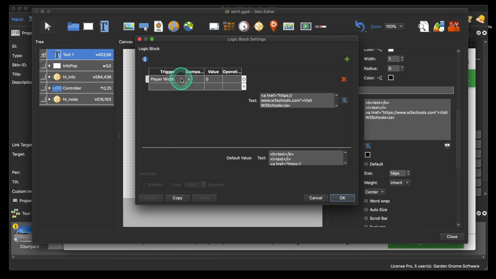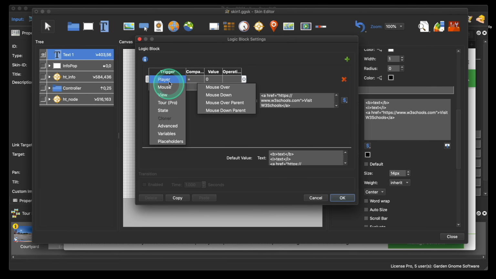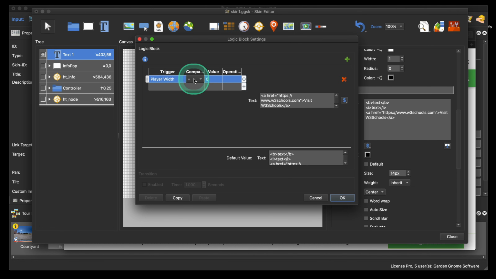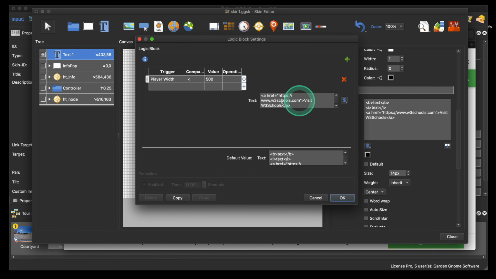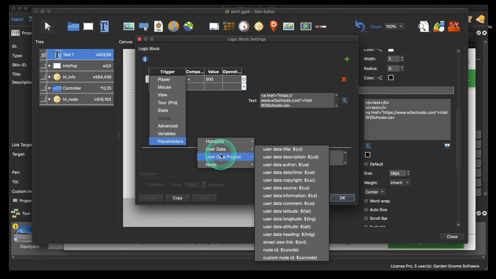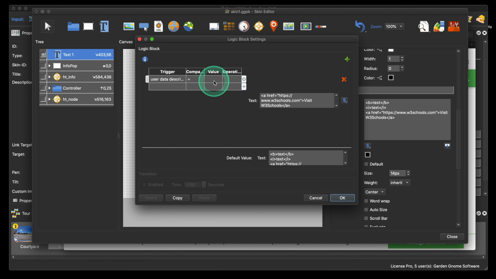Yeah, you have to add a thing there. So if I go player, so if we just say player width is less than 500. No, text. If it's a text. This is a text box. Okay, and right click. User data. So if I was to do user data, description, I right click right here. Right click. I'm not following, I don't understand the question.